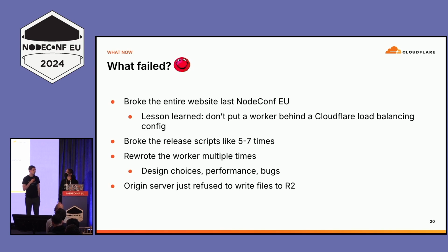Because again, it goes to our goal that we want to have a thing that is easy to maintain, clean code-ish, and that any person can actually contribute to and understand what is happening there. So we want good design choices to have it be performant and bug-free, of course. It's the philosophy that it will take some time to get there, but perfecting over time rather than rushing to release something, and then it's something that we are proud of.